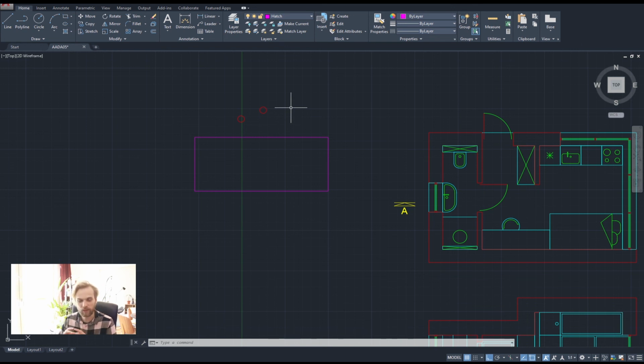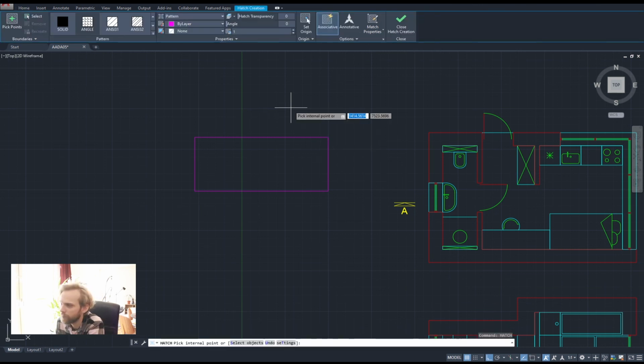So it only works with enclosed boundaries. That's the first thing. The second thing, the scaling is very important, and it becomes super heavy if you have a pattern for the hatch, but your scaling is so small that it looks like a solid, and you think that you have a solid fill, but it's actually a very, very tiny pattern. Your computer will get super slow because of that. So let me do hatch again.